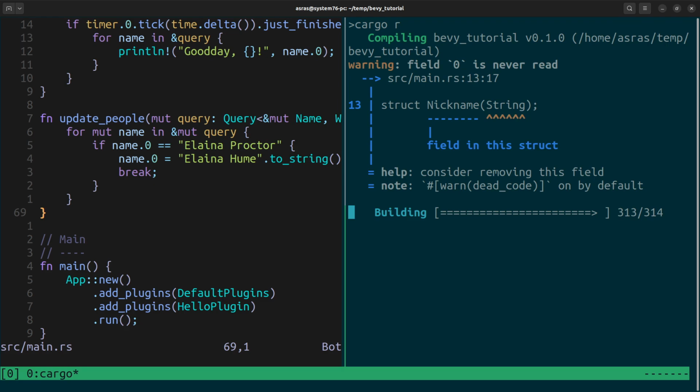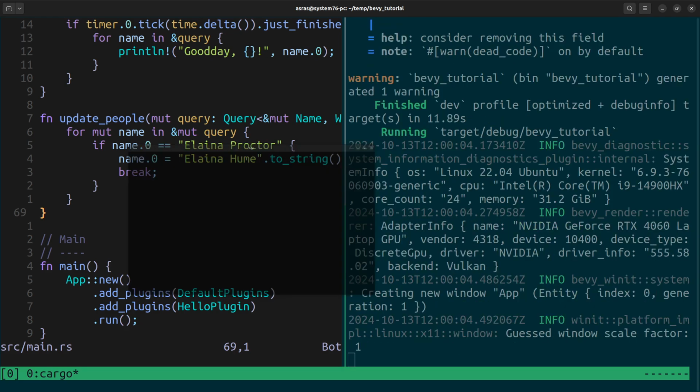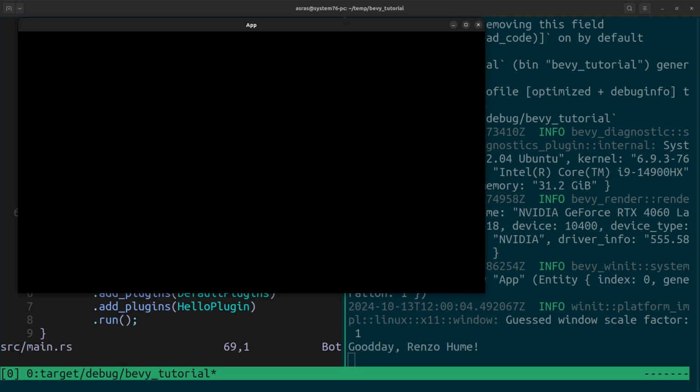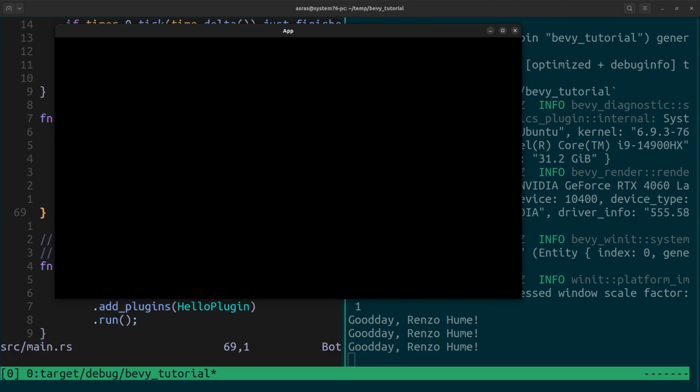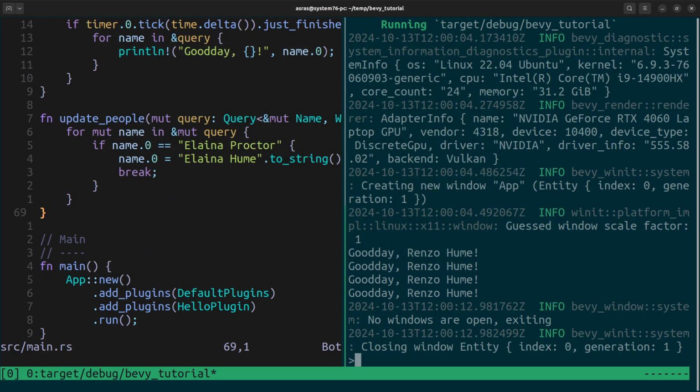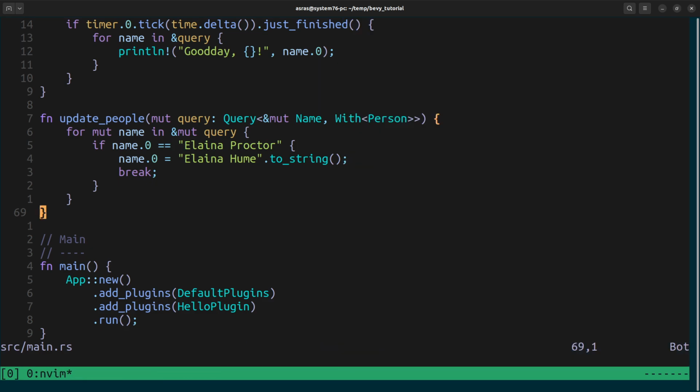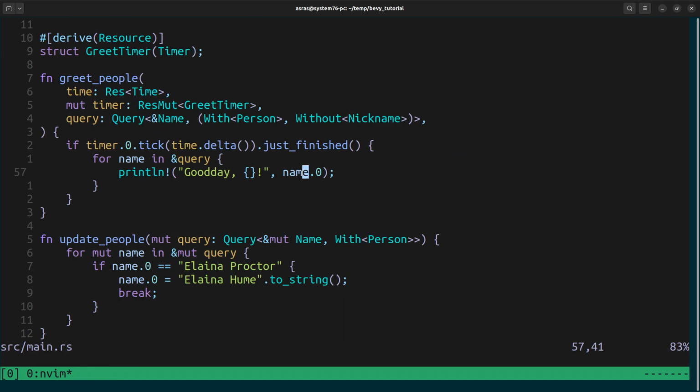Here we go. Run. And okay, so we get this screen, which doesn't really do anything right now, but you can see it's periodically printing this stuff. So that's basically all that we were doing last time.